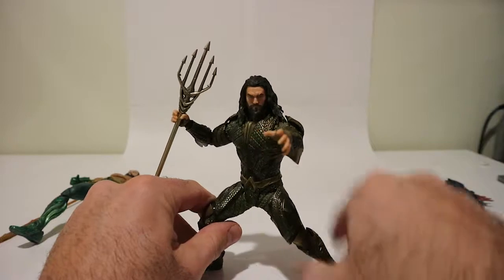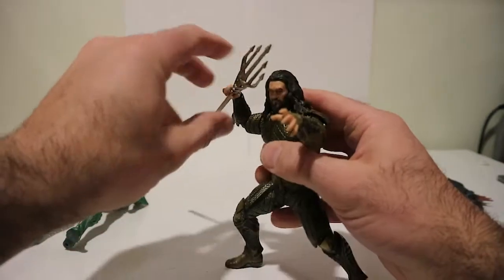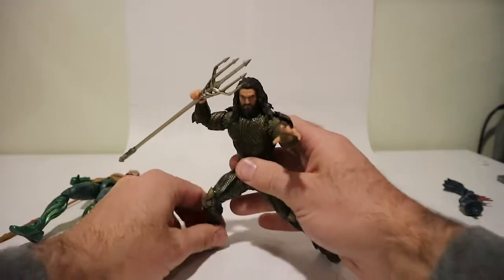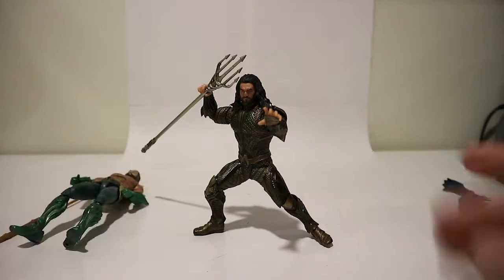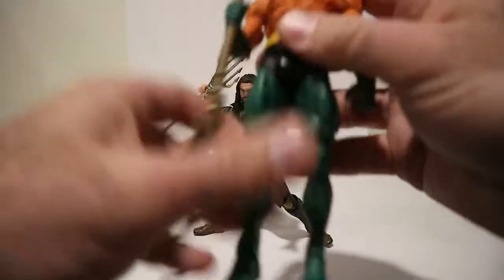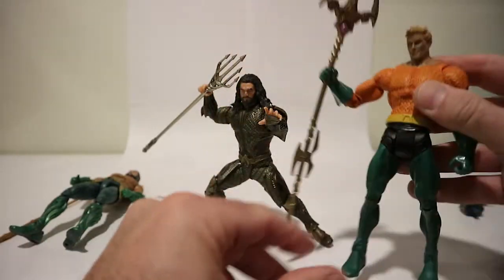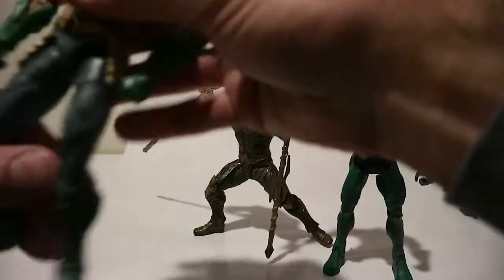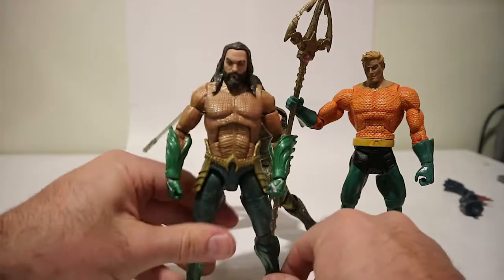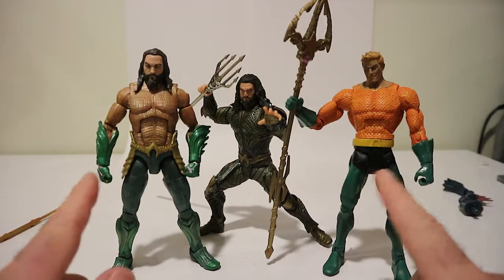But as far as figure goes, it's not bad. It's decent. Not my favorite Aquaman. Hands down, my favorite Aquaman is DC Universe Classics Aquaman. I just also happen to have him here, so you can see the difference in height. They're about the same height.